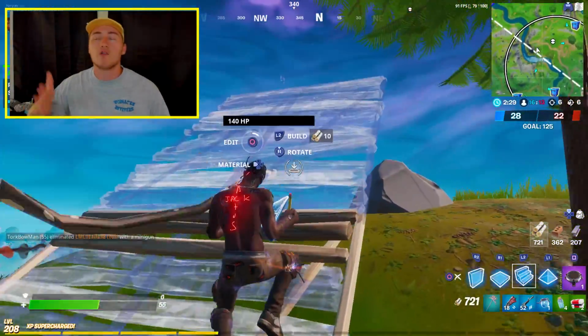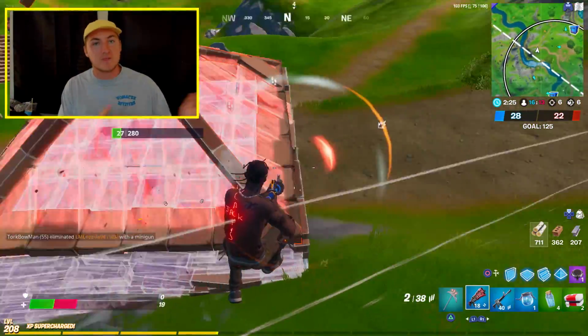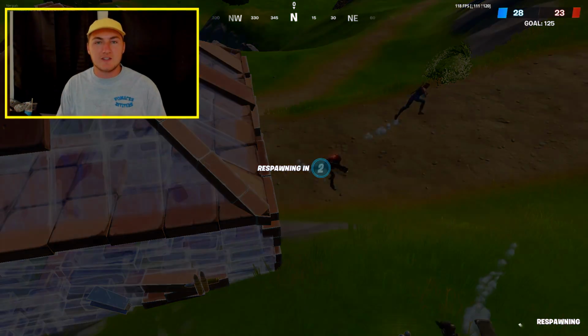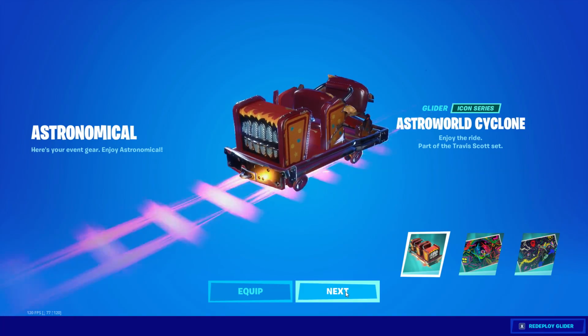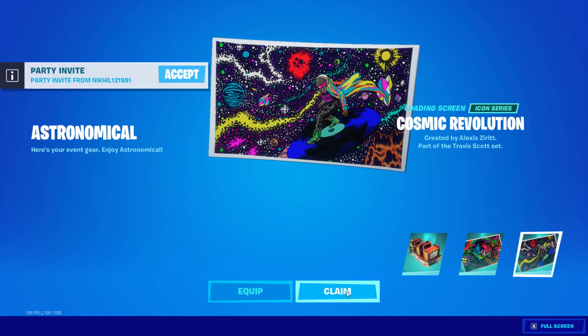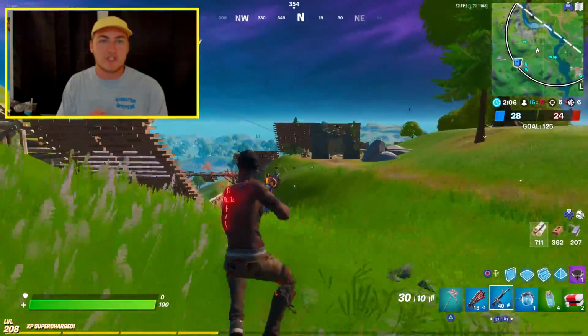But like I was saying, all you had to do was watch the live event once. There are multiple showings, so if you guys missed the first few, do not worry, there are going to be a few more. Once you attended the live event in game, you were given these 3 free rewards right here. We actually got a glider and also 2 different loading screens as well, which I thought was an easy way to get 3 items. Now, on top of that, they also released the Travis Scott astronomical challenges in the game, which I think at the moment there is only 1 day left to complete.